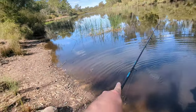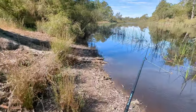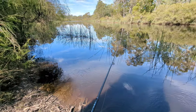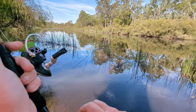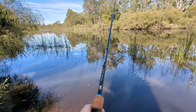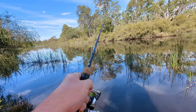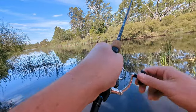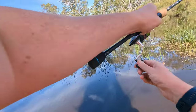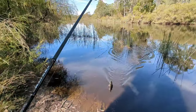Okay, let's just see if I can. Don't know how snaggy this is. Might be able to put in a cast here and we'll see. I'll put in a cast here and see if I can retrieve the fish through the. Yep, bite. Yep. Ooh. He's on, but he's only a tiddler. There we go. Ah, shit. Getting through the reeds. There he is. There we go.